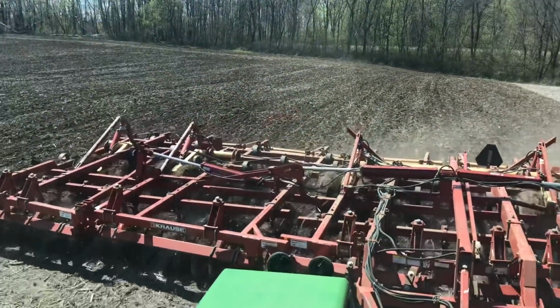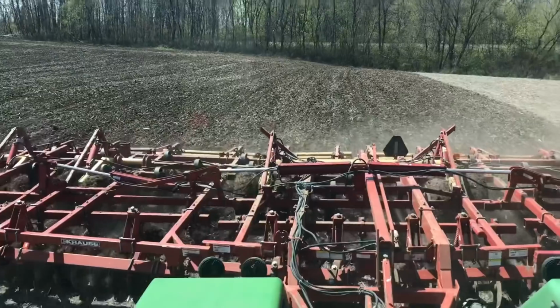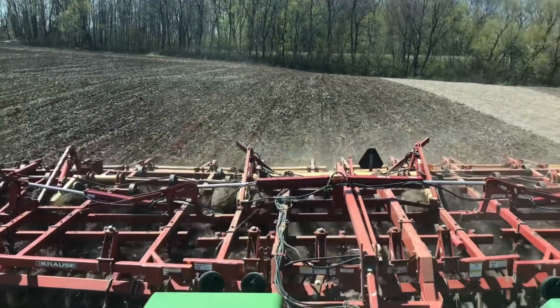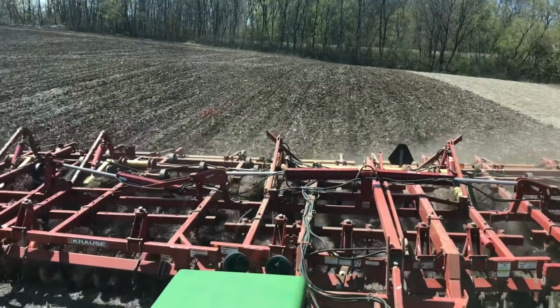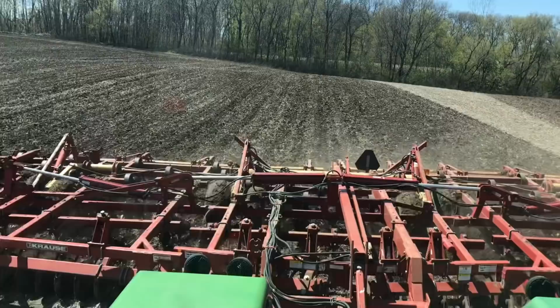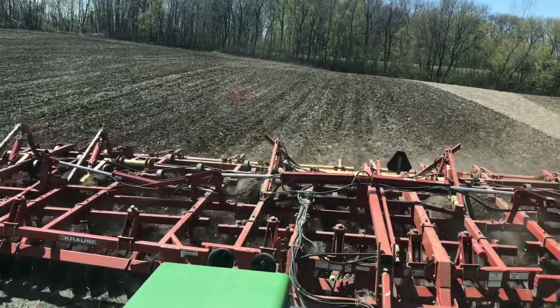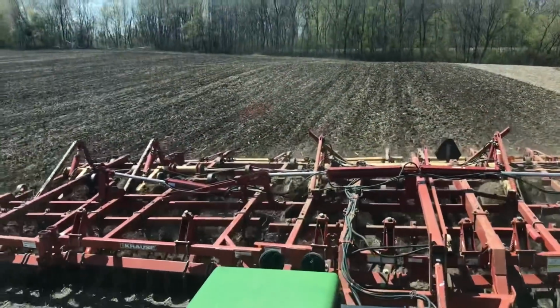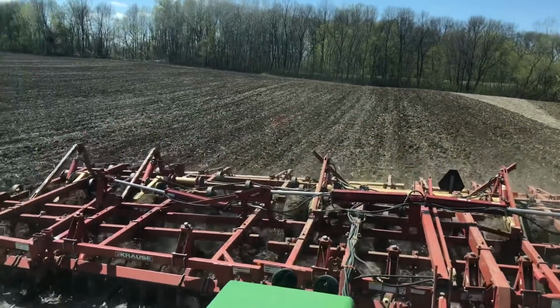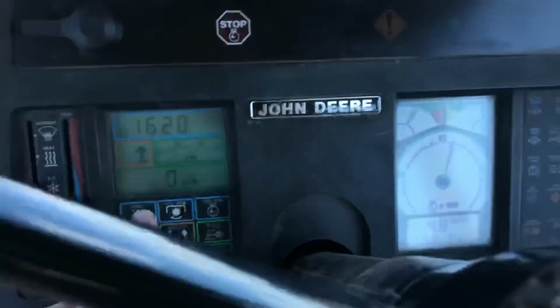But what you kind of deal with, and it maybe won't come out on camera, but if you look straight behind the tractor, there's some tracks. You can almost make out tracks. I can by the eye. I don't know if the camera's going to pick it up, but when the tractor's heavy and the ground's a little sticky, we don't have any wheel slip right now, but just the way how heavy it is, it kind of clumps it up. It'll do the same thing if you're wheel slipping. So here's our wheel slip.